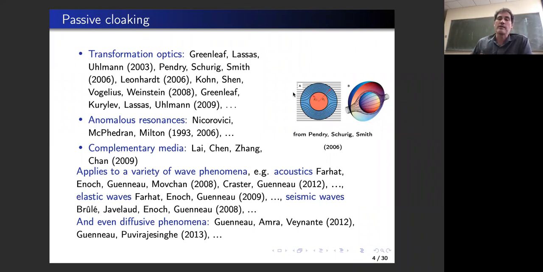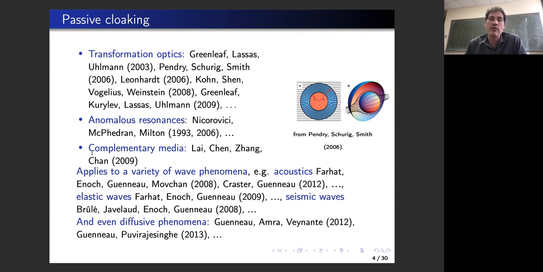So the effect is that if you had rays, for example, these rays will be bent around the region to be cloaked. There is also a method of anomalous resonances where you exploit some resonance that happens close to negative index material, complementary media, which also uses negative index materials.